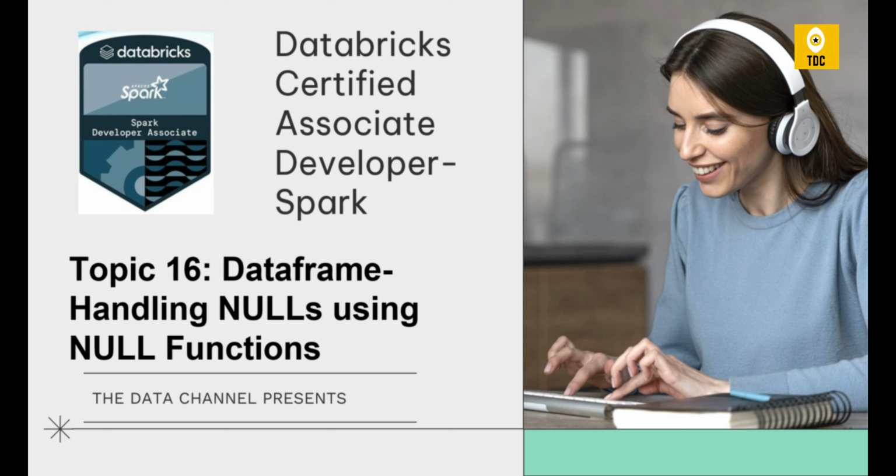Basically, what happens is when you take any data set, especially when you're talking about big data, or when you're getting data from different sources, like IoT devices, there is a clear possibility of having some kind of noise in the data, or for many reasons the data can go null. And if you want to clear out or handle those nulls, what are the possible ways? We are seeing that in this video.